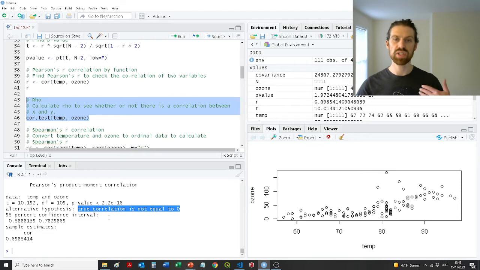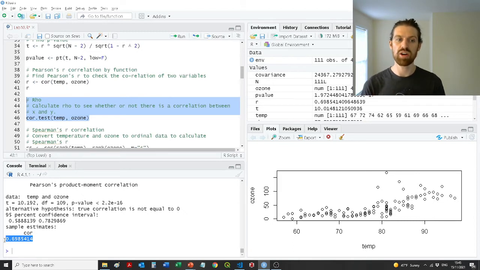So these are significantly different from what we would expect to occur at random. So basically, there's some sort of relationship between these variables. They are correlated, and the correlation coefficient is 0.69. So it's 69% variability, 69% of the correlation is explained as a result of these two different factors.